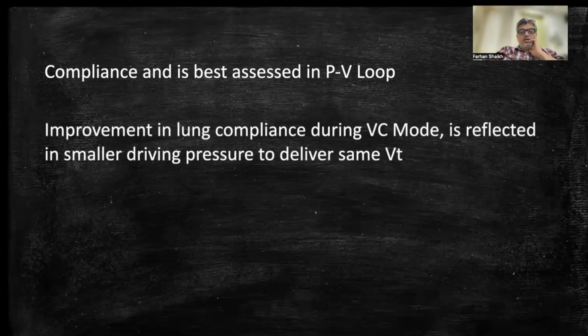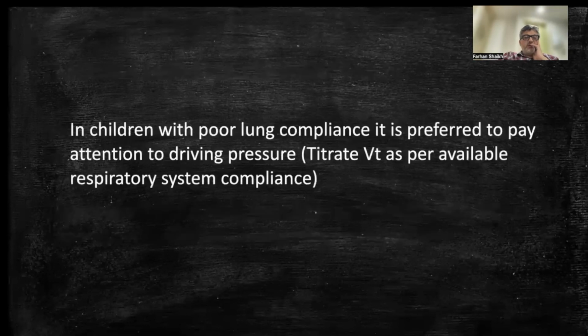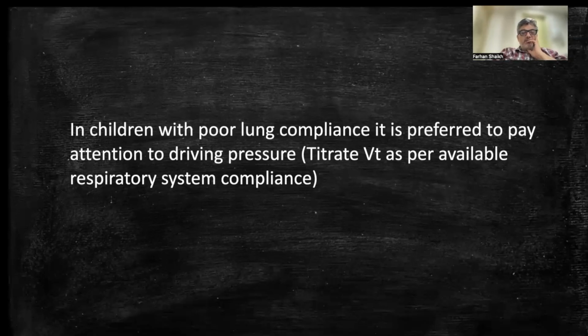Improvement in the lung compliance during VC mode is reflected in a smaller driving pressure to deliver the same tidal volume. So in VC mode, we can also look at driving pressures, but in PC mode, driving pressures are fixed because your PIP is fixed. So in PC mode, we will see higher tidal volumes for the same driving pressure. In children with poor lung compliance, it is preferred to pay attention to driving pressure and titrate the tidal volume as per available respiratory system compliance.